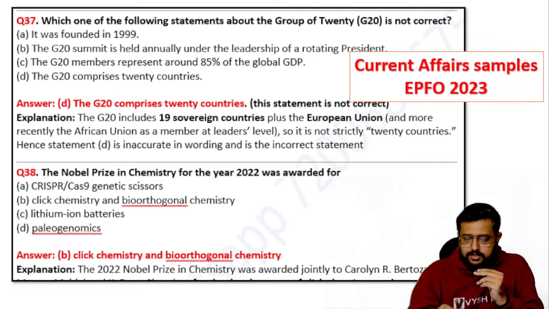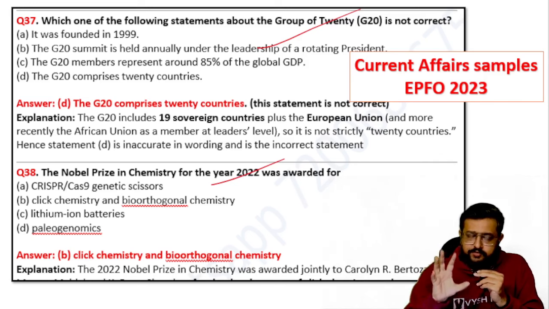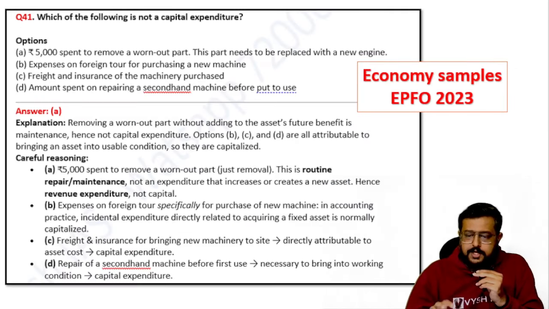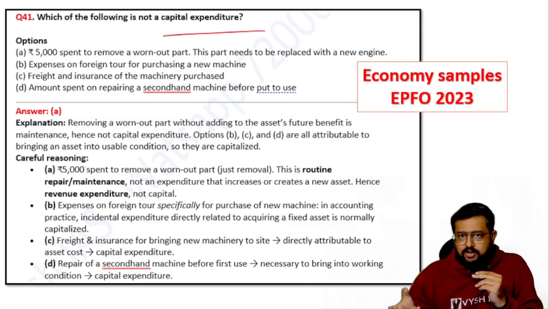Okay, problem related I'll show you now. And then current affairs, G20, Nobel Prize of that year. Okay, now 25, they'll ask you the latest one. So like that they'll ask 4 to 5 questions of current affairs also. And then economy, like which of the following is not a capital expenditure, which of the following is not a part of budget, like that they'll give you the theoretical thing in statement format.